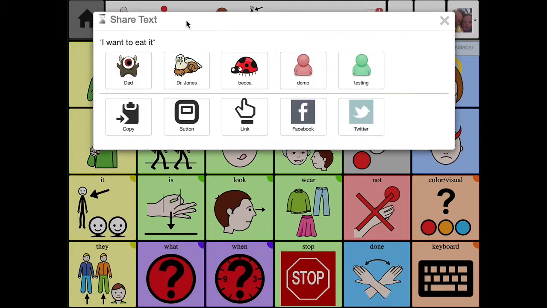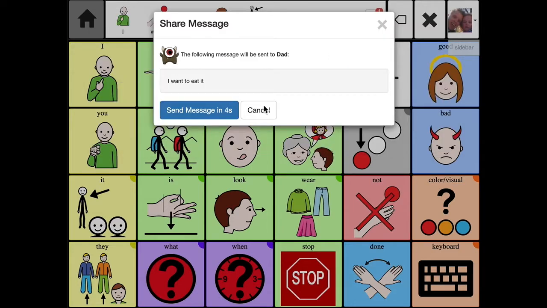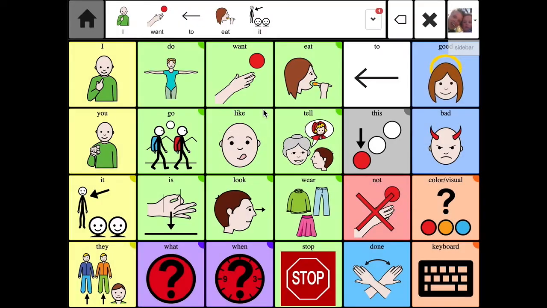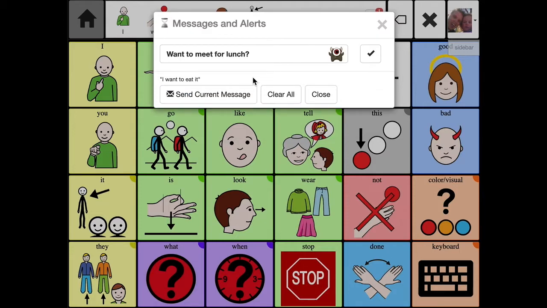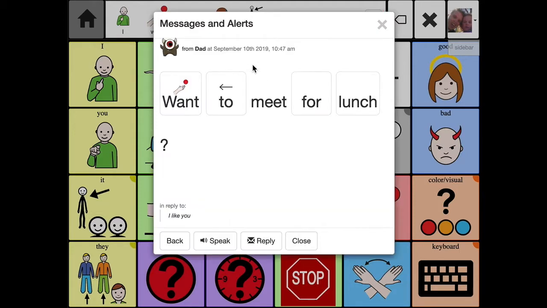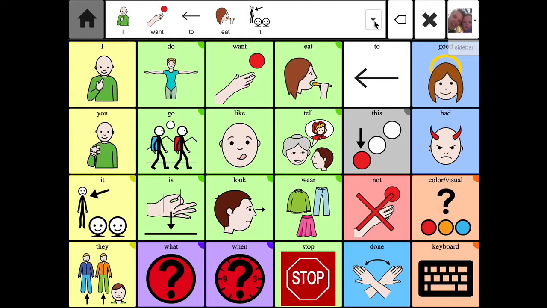You can share the phrases that you've created, so you can actually add contacts, whether it's an email address or a cell phone number, and then you can send a message to those people, and it will text them or email them, however they get it. Now the interesting part of that is that they'll get a link so they can reply to those messages. So once you send them a message, and they reply to it, it'll show up as this little badge as an alert. So you can see the things that people have responded to you with. And then you can reply here in line or just read the message however you'd like to do it.